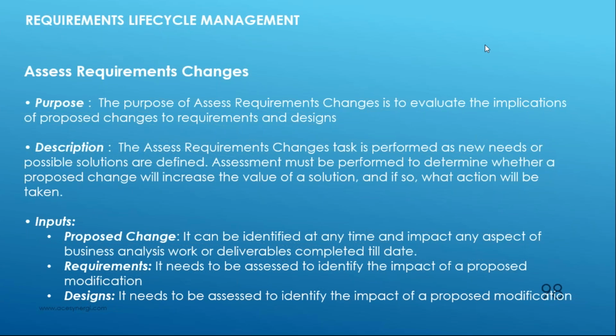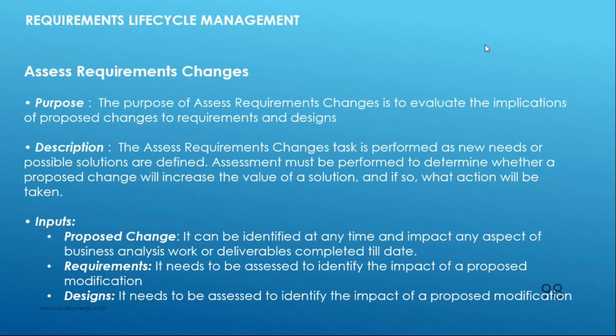And apart from that, we also discussed the prioritization task, which happens to be the third task in requirement lifecycle management. The prioritization task is about how do you go about prioritizing your requirements. And there are different parameters to that. The highest parameter in that area is which requirement is going to deliver the highest business value, and a requirement which delivers the highest business value would automatically be treated as the highest priority requirement. And in my previous session, I also gave examples of how we take up this prioritization when we are working in an agile environment, and more so in Scrum.